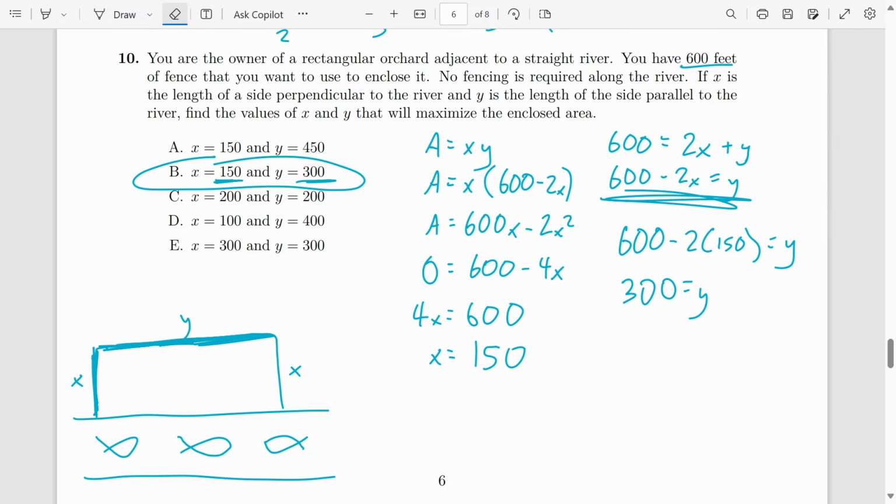That checked out here. What you can do is run through all the answer choices, mark off all of the ones that don't fit that, and you'll usually be left with the one that works. If there are multiple, you can see what area you'll get from each and determine which one is the biggest. But in this problem, we did it using standard related rates work, which you should probably still use and definitely still know. But if you're ever crunched for time on these exams, you can use this trick for these fence problems and it'll save you some time.